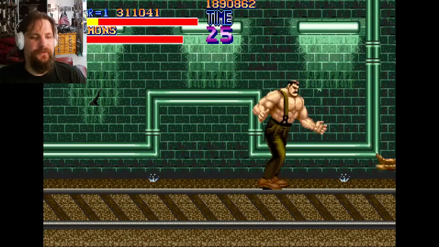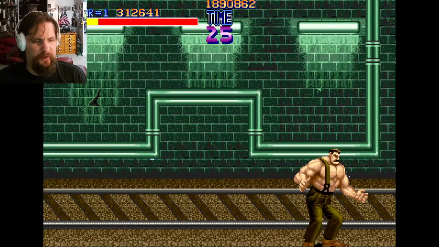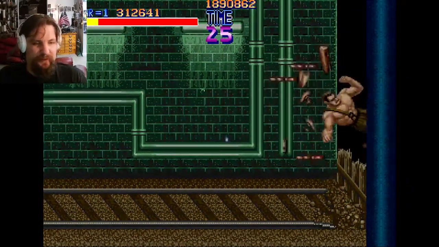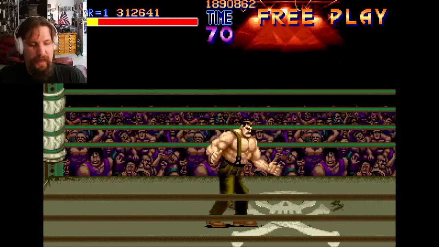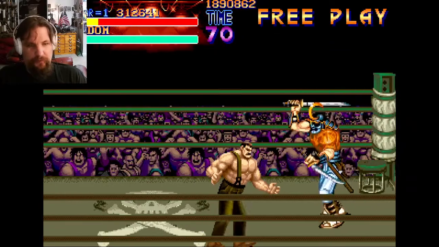You'll also notice that Streets of Rage, especially Streets of Rage 2 for some reason, copycats a lot of its enemies after the enemies in this game. And yes, we're in a wrestling match with a skull and crossbones symbol in the center of it.